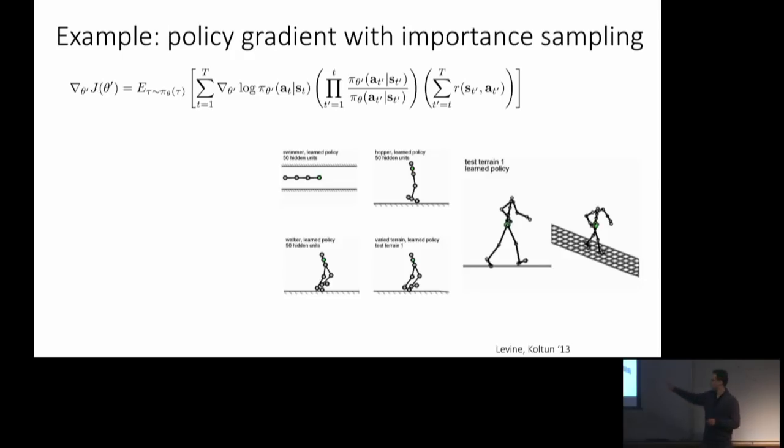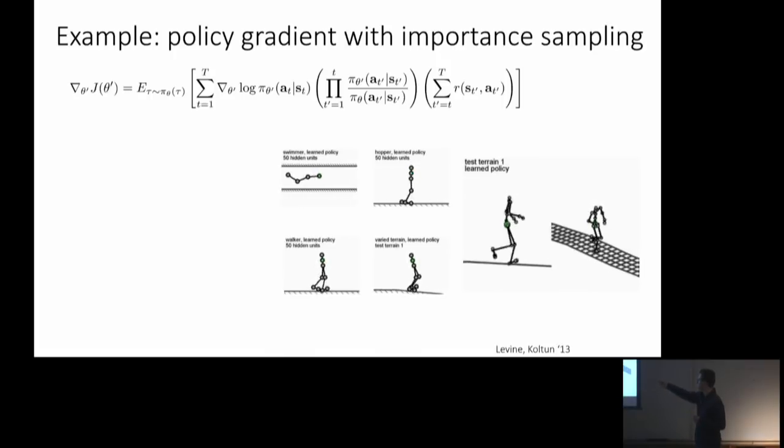And then in the last couple of minutes, I want to show a few examples of papers that have done things with policy gradient, including some of the concepts introduced in today's lecture. This is a somewhat older paper from about 5 years ago that explores importance sampled policy gradient estimators. It uses a policy gradient estimator of this form, which was one of the ones we covered. In this paper, the goal was to learn a variety of control strategies for different simulated robots, things that run, jump, hop, swim, and so on.